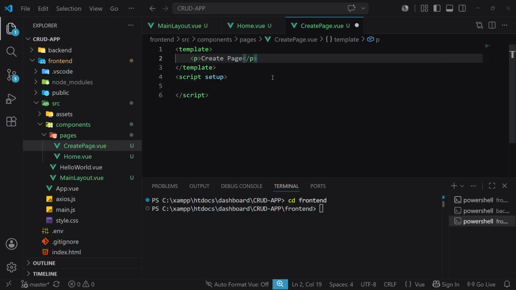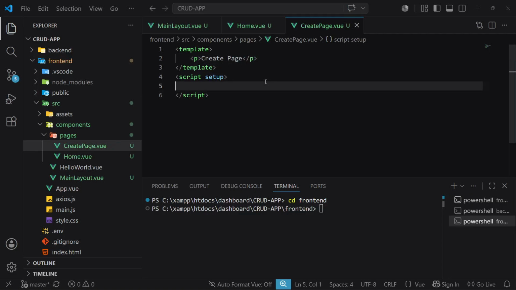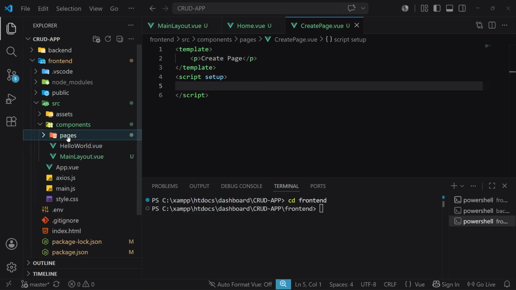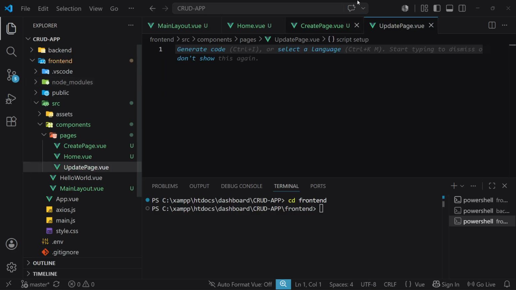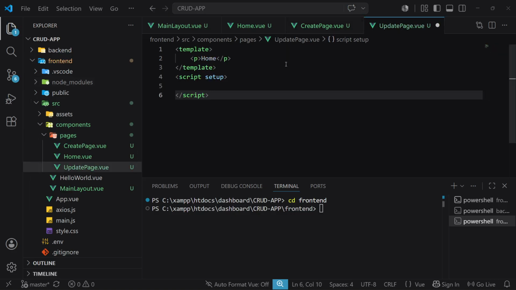page for now. And then another file that you're going to need is the update page, where we'll have our form input field to update our details. So we need that as well.